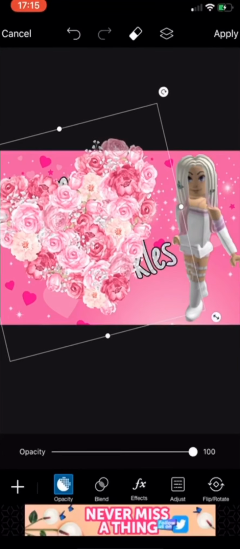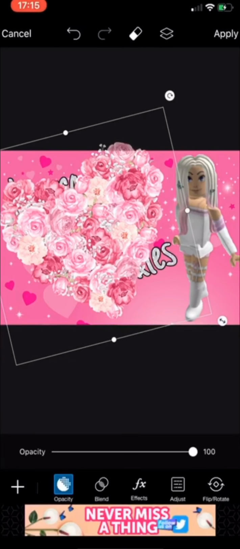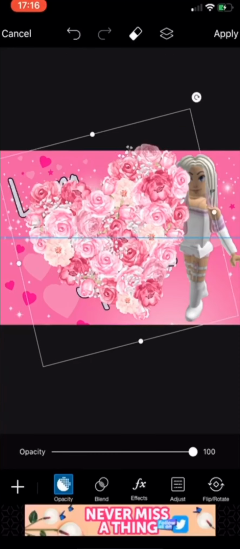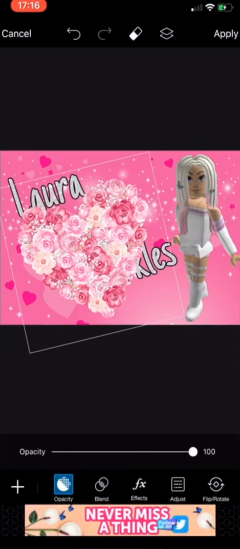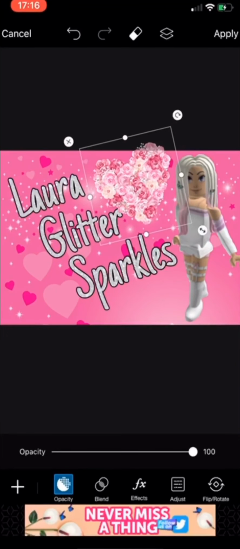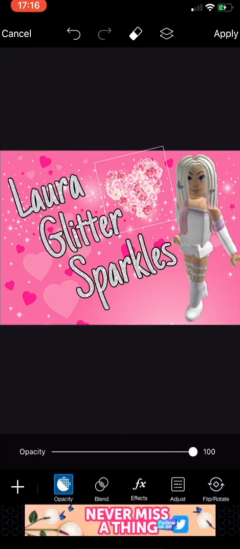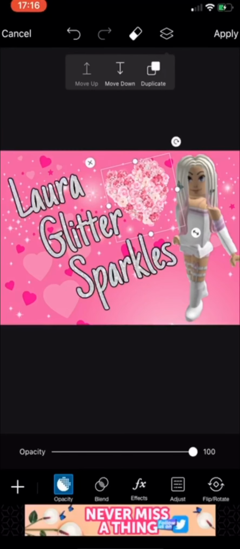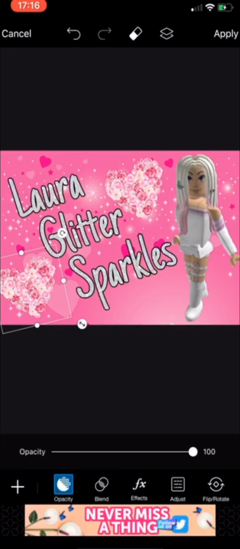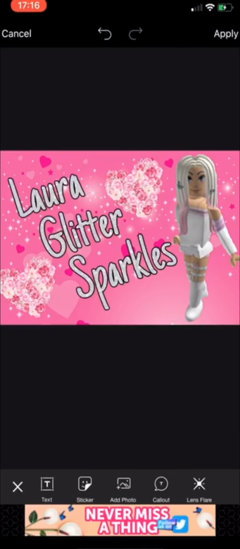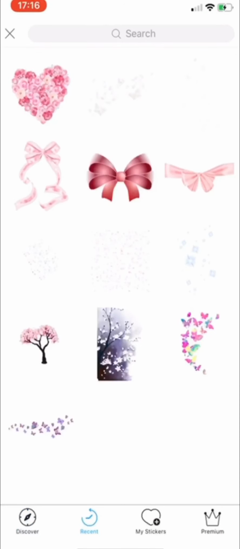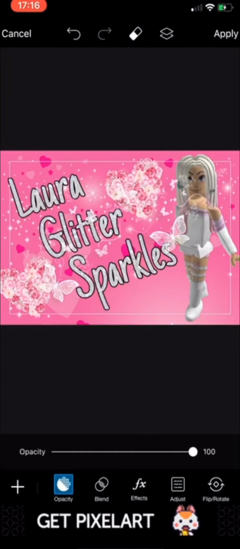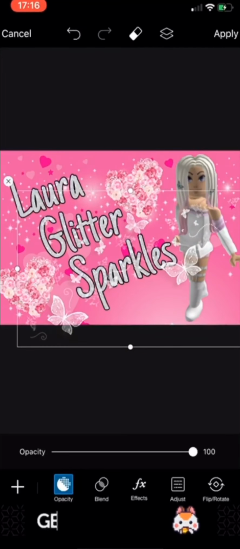And the arrow that sort of goes in a circle, that means you can tilt it. Just add in the butterflies again.